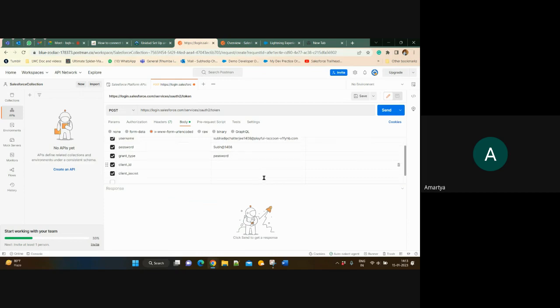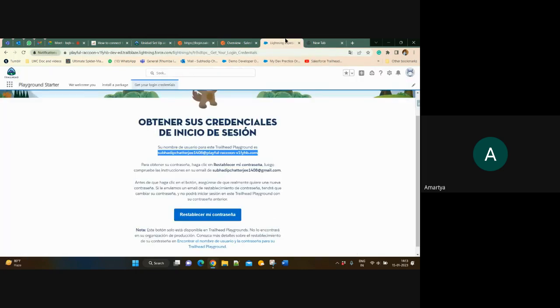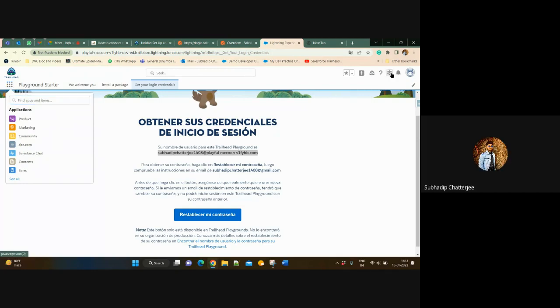Now, Shubhadeep, go back to Salesforce and check the connected app which you have created. For the connected app, you have to go to setup. Yes, I'm doing that.